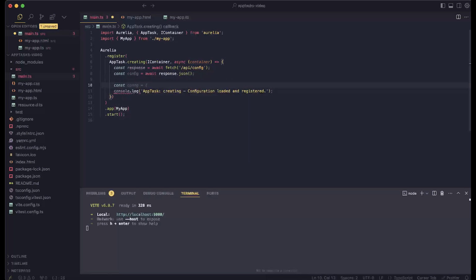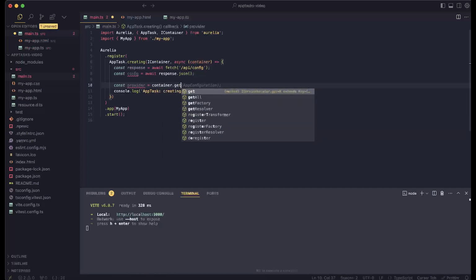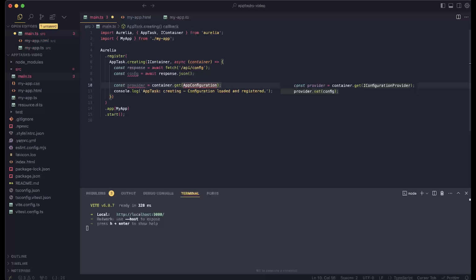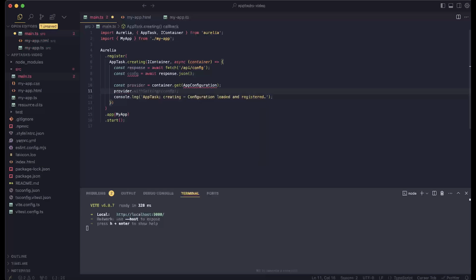So const provider, and then we'd go container.get, and then AppConfiguration here, which would probably be a dependency in your application. And then inside of that, you would probably go provider with settings. That would work.